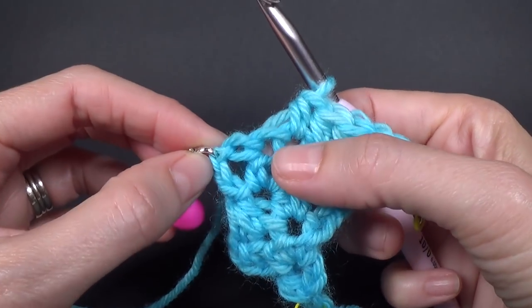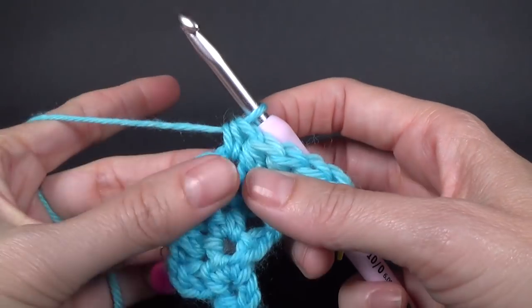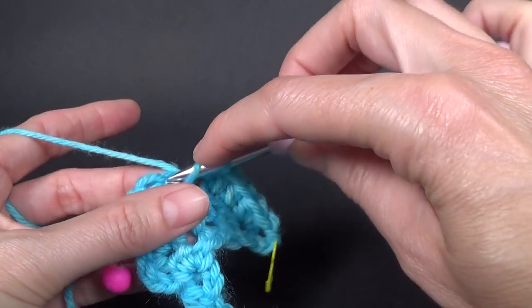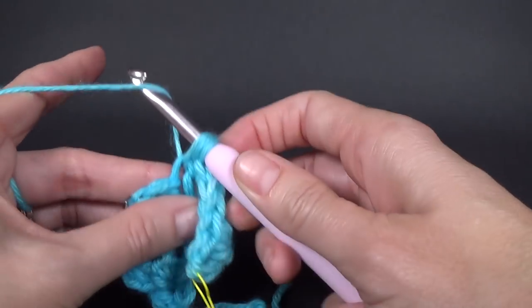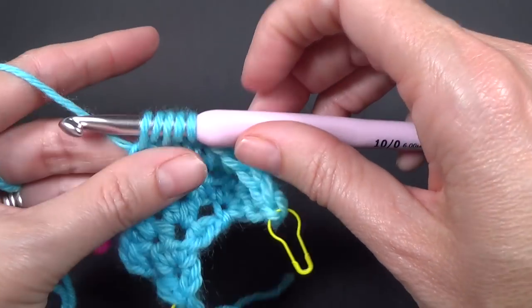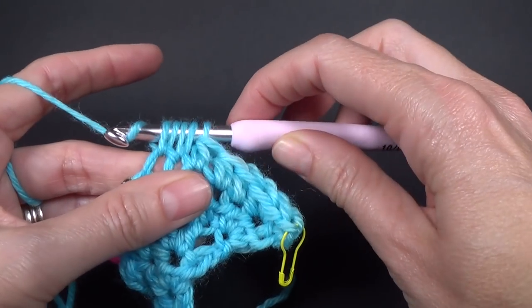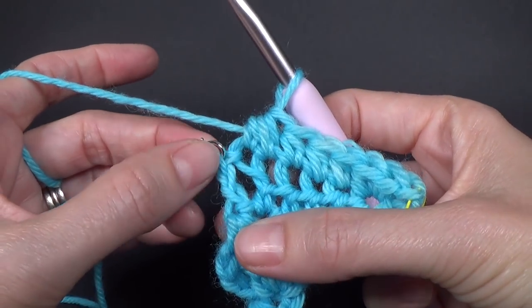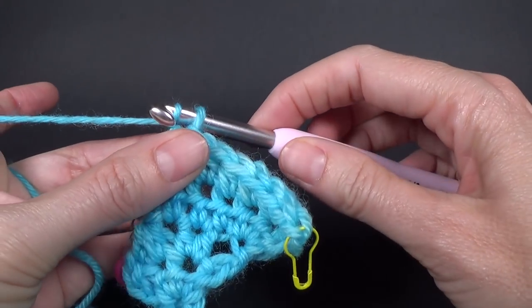until we have 2 stitches left, and we're going to work our half double crochet decrease. So yarn over, go into the next stitch, yarn over, pull up a loop, you've got 3, yarn over, go into the next stitch, yarn over, pull up a loop, you've got 5 loops, yarn over and pull through all those loops. And here we are, we have our chain at the end, we're going to miss that because we don't work into that one.